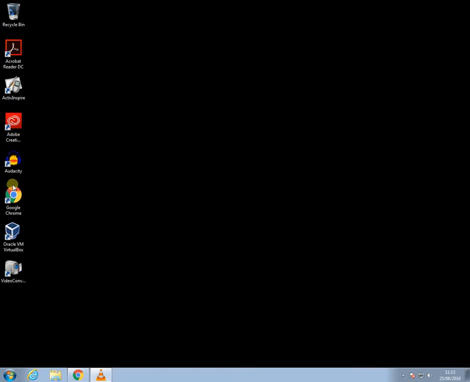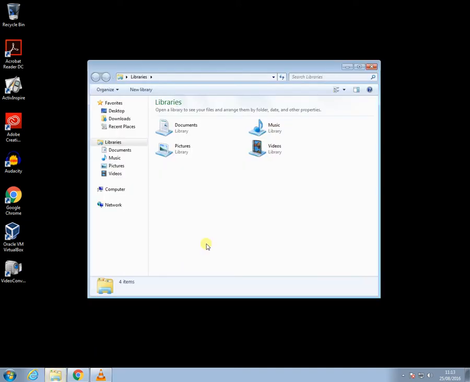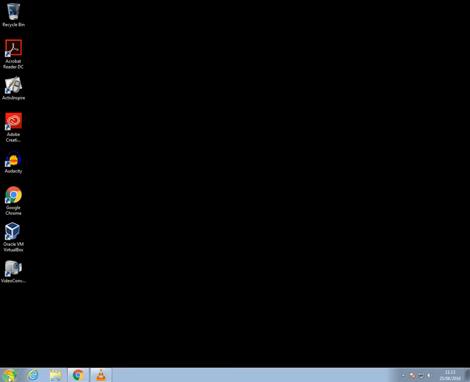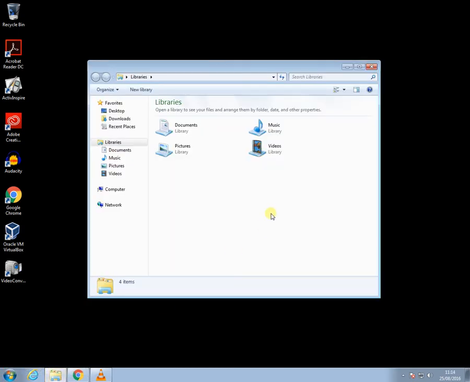At the moment, I'm using Windows 7, and down here there is a small square yellow box. Click on there. This brings up a nice little window starting a location called Libraries. I'm now going to close that and then go to the Start button, press the right mouse button, and it says Open Windows Explorer. I'll click that and that pops up as well. So the same thing pops up. So this must be the Windows Explorer.